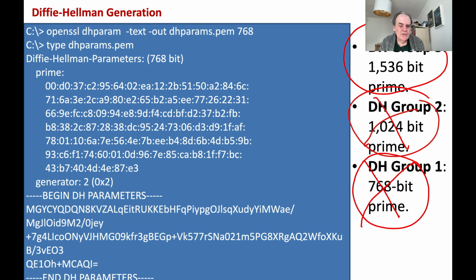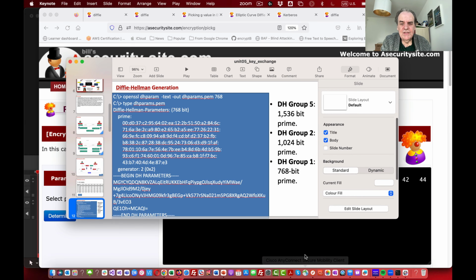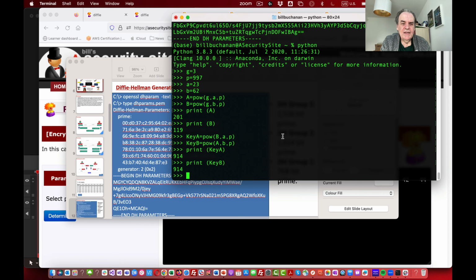So in this case, what we can see is we're generating our sets of parameters that we're going to use for our Diffie-Hellman key exchange method. So there's our prime, 768 bits, and there is our generator value, or our g value. So let's see if we can generate our keys, our parameters, and see how long it takes for this to happen.